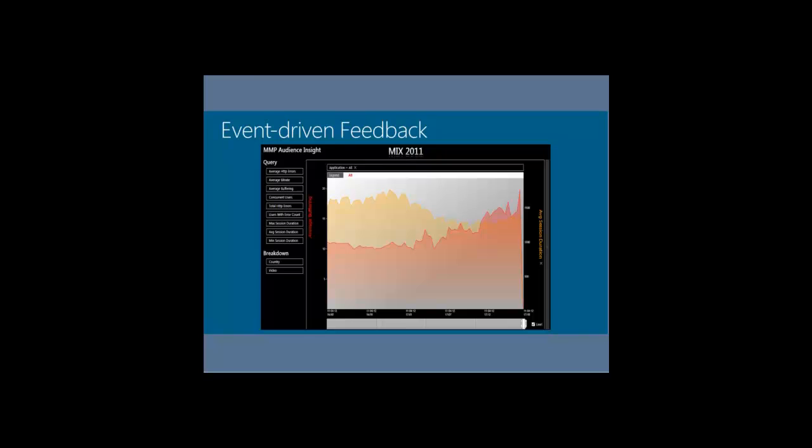What happened here is, if you look at the graphs, the average buffering at some point is going up and the session duration is going down. There's a direct correlation. The stream started to not work well anymore. The streaming clients, the Silverlight client in this case, started to buffer, and people got frustrated and eventually dropped off the feeds, so the session duration dropped off as well. And this is a display that was updated every few seconds, every 30 seconds, I think. So it's really the real-time insight into what's happening in the content distribution.